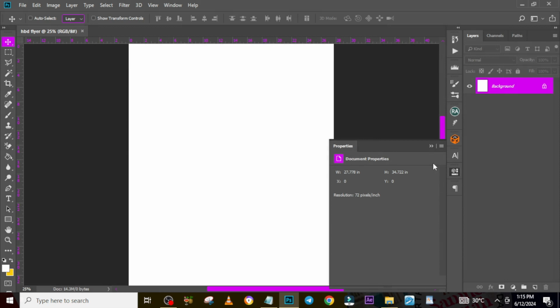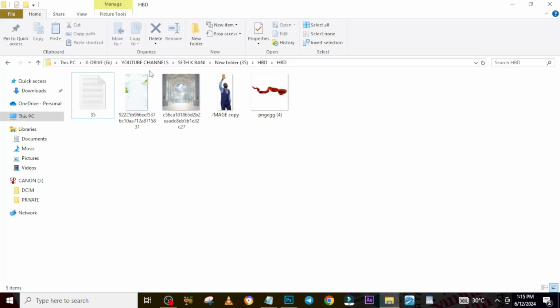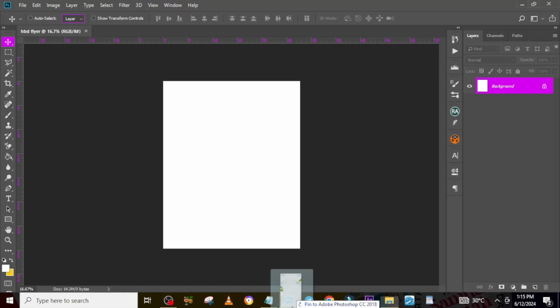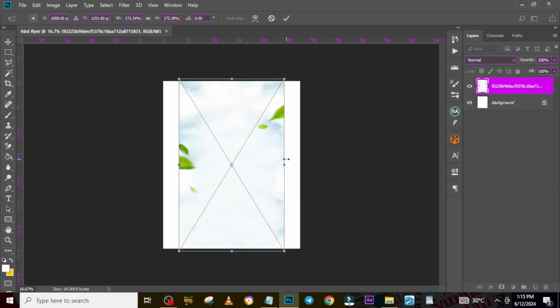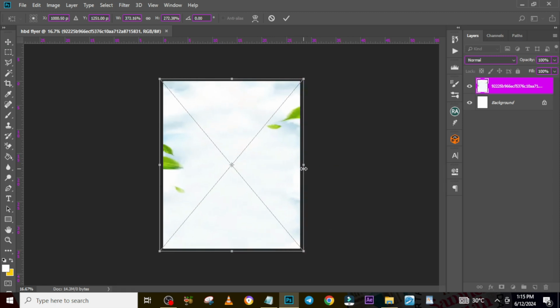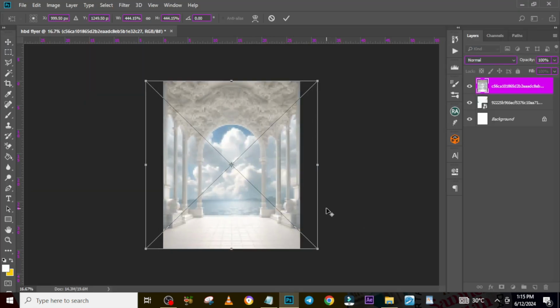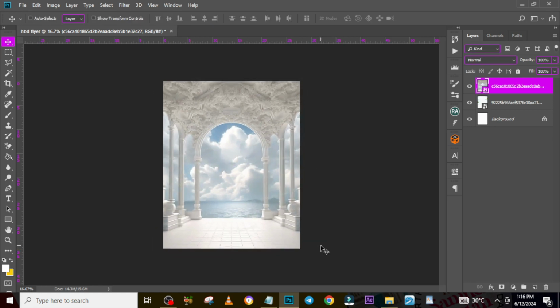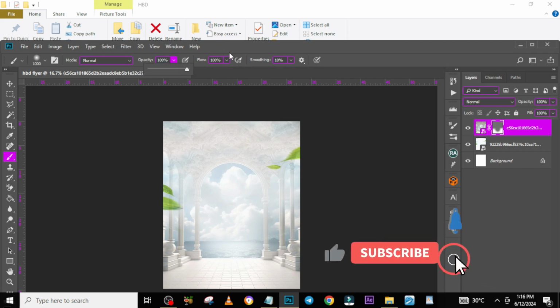Also, we want to start with the background, and the background, we're not going to complete it, we're just going to add one or two things and then come back to the background again to finish it off. Okay, so I hope I don't forget to finish it off, but this one as well, we're going to drag it into Photoshop. I'm going to give it a mask, and then I'm going to mask this side. Set the color to black, click on this side, use a soft round brush. You also want to make sure your opacity is 100 over here.